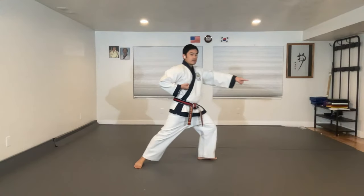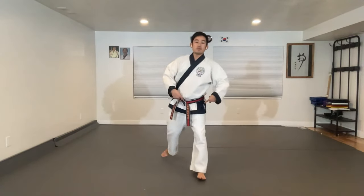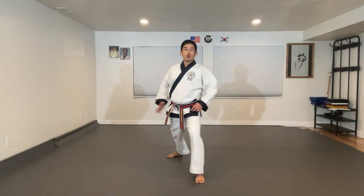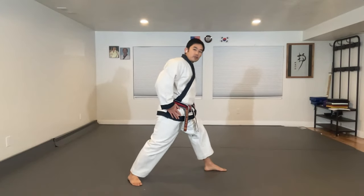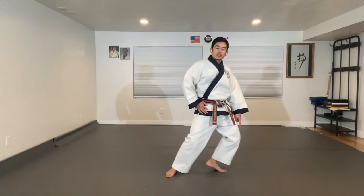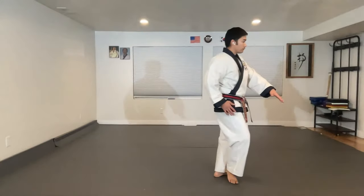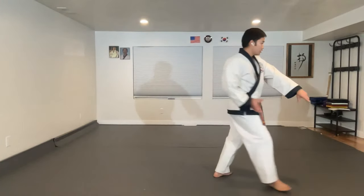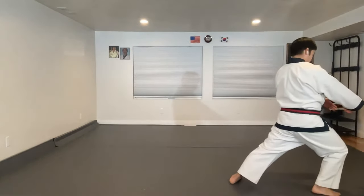So as I step, open. You see how I'm reaching with both sides of my body, creating this expansion feeling in the chest. At the same time, my hips are turning. They're turning in the opposite direction of what we were just working on. I'm going to hold my hip back as I push my front hip forward. And that's going to drive more weight on this front leg. Notice how my front heel lifts off the floor as my knee goes past my toes. Then I'm going to continue to hold that hip back until I have that controlled fall and my hip turns the other direction. The purpose of which is always for the mass to drive forward.